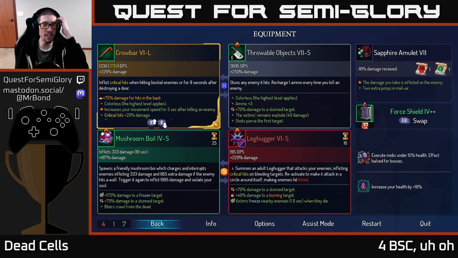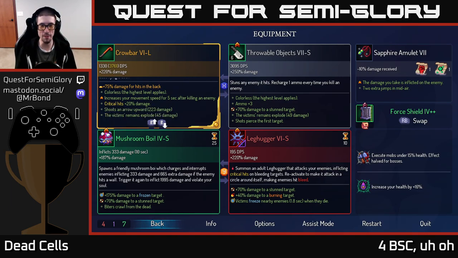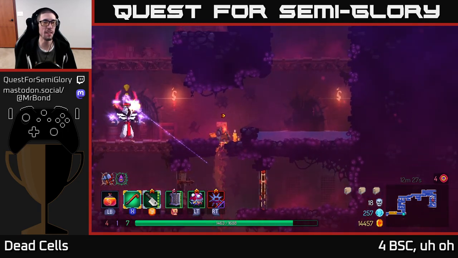Don't we do a lot more damage? Oh yeah, that's plus 70% to stun target. So does Leggy Boy too. Awesome.